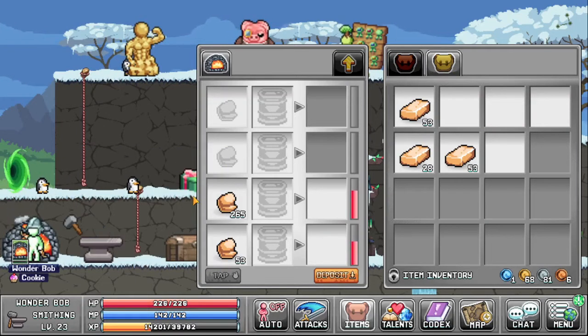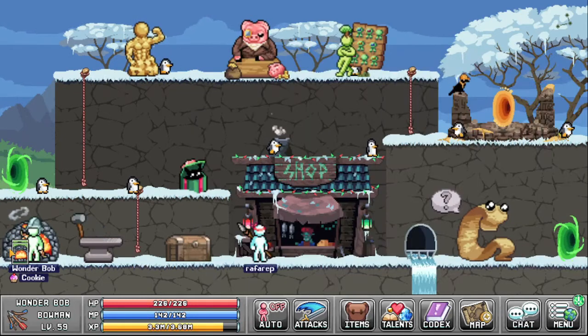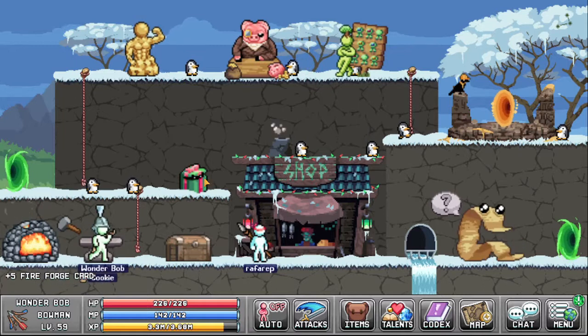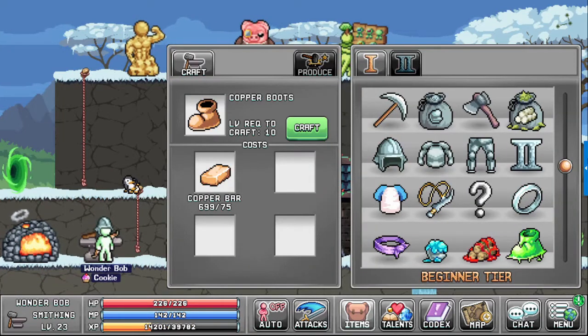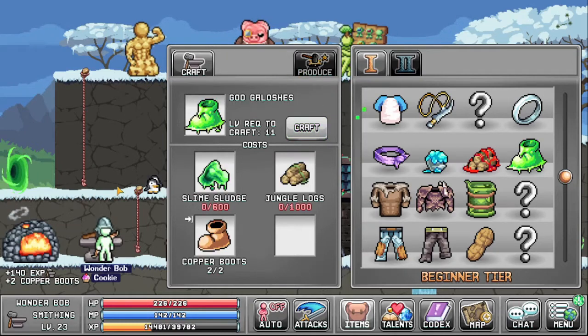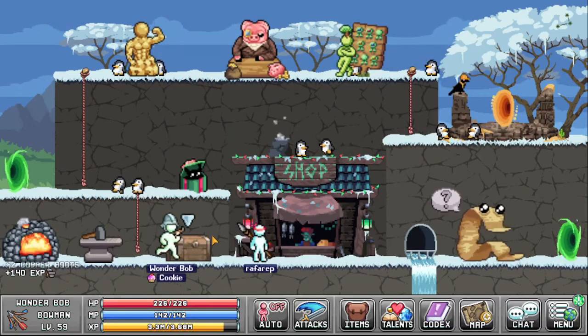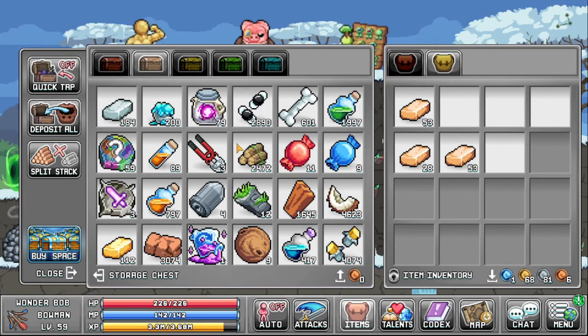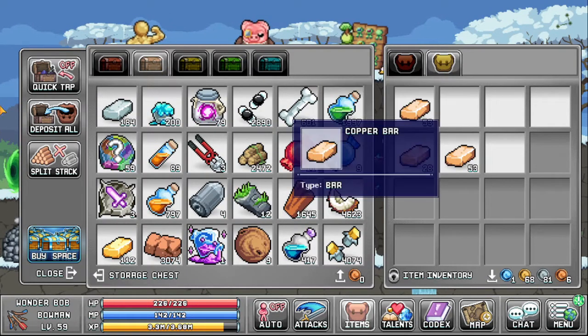Oh, anvil cards. Almost forgot about them. Do I still not have like 3 stars anvil? Feel like I should, but you know what? Oh, not anvil, fire forge, the forge thing. All right, 1, 2, and then what do we need? 1,000 jungle logs. We do not have 1,000 jungle logs. That is... We do? Oh my god, no way we do.